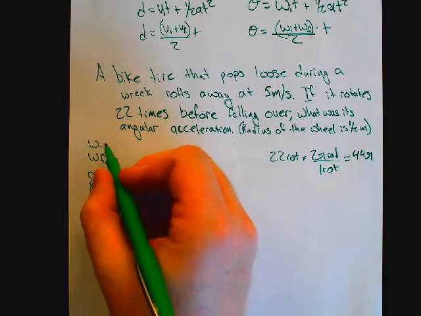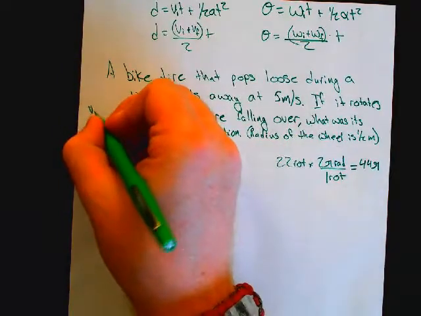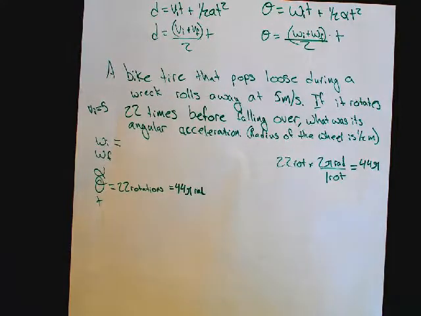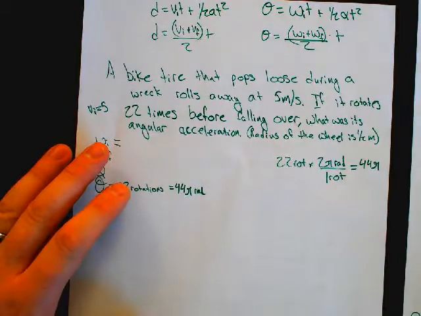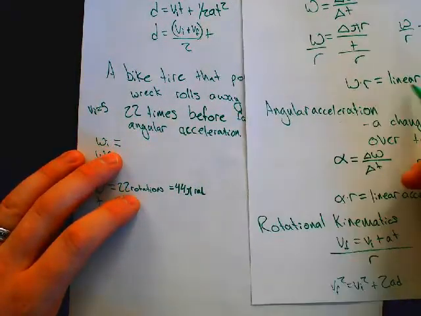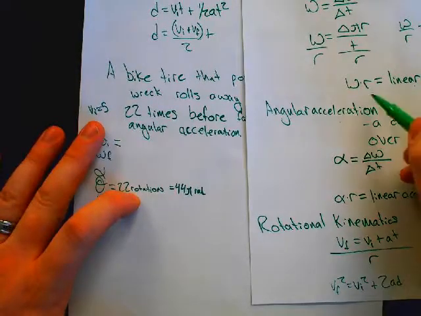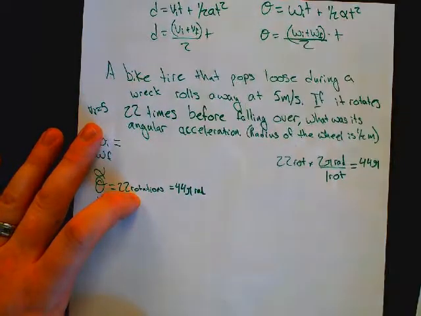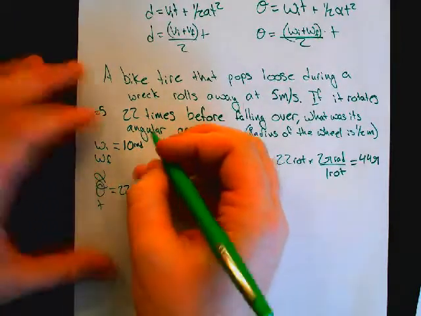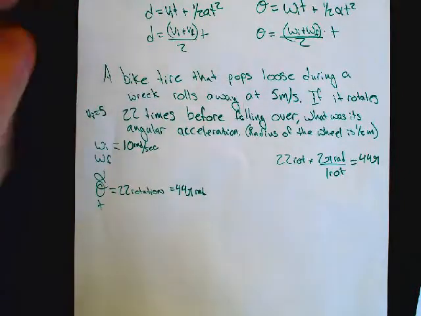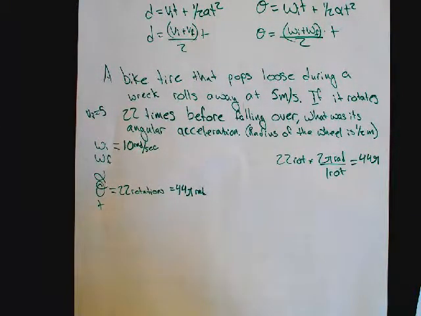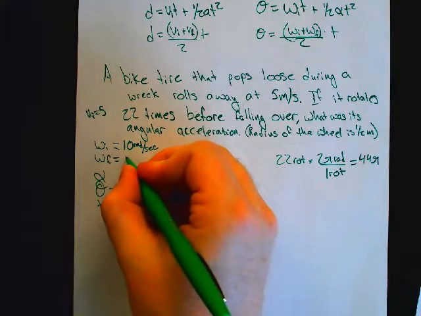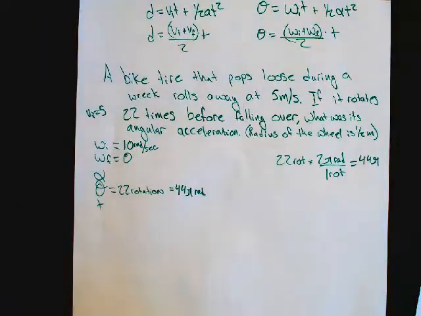Initial, how much? Well, this is omega I. I know VI is 5. How'd you get 2.5? All right, so just going to double check here because I'm out of practice. Angular velocity times the radius is my linear velocity. So I want to divide the linear velocity by my radius. And I'm not going to get 2.5. I'm going to get 10. Yeah, 5 over 0.5. 10 radians per second. Do I know anything else? There was one that I said. Omega F, because we said that the wheel was going to fall over when it stopped spinning. What's omega initial? How fast it's spinning at the beginning. Yeah, what is it? 10 radians per second. Okay.